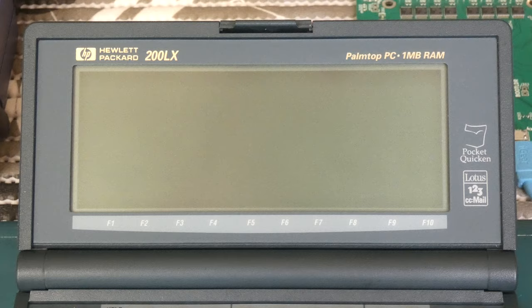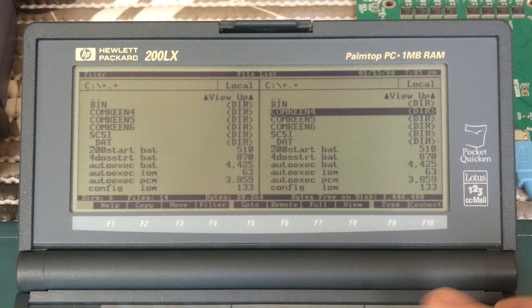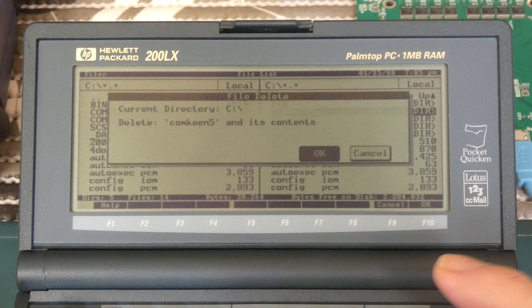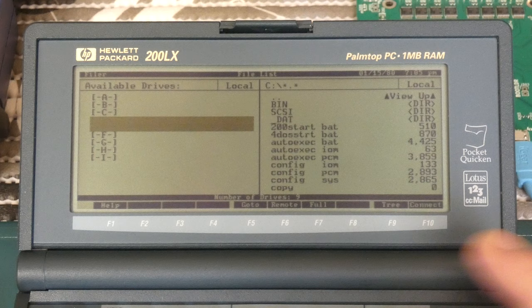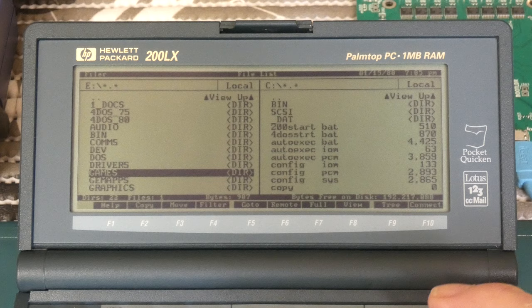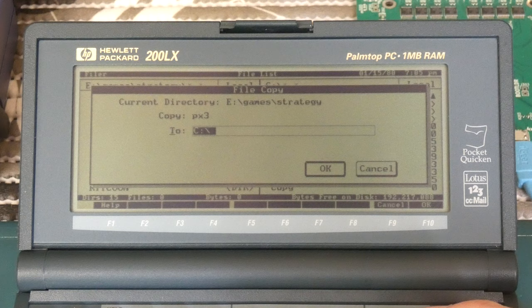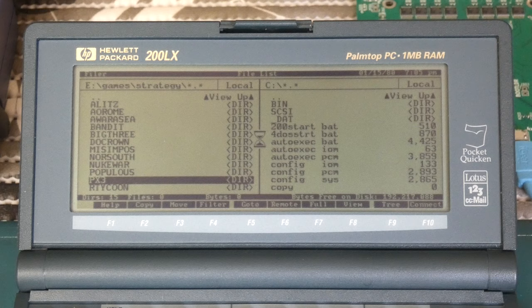Now, first I'll need to make some room. I like to use the built-in file manager because it's quite a good one. So let's delete these Commander Keen games. And we'll select something from our SCSI hard drive. And let's choose a strategy game. We'll go with Planet X3, one of my favorite games for the machine. Just copy that to the C drive. This will take a few seconds.